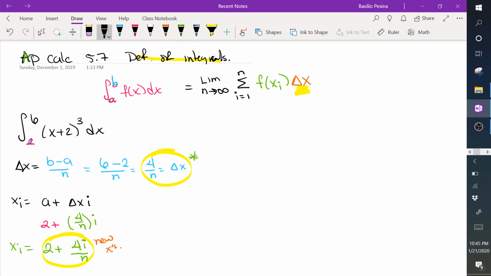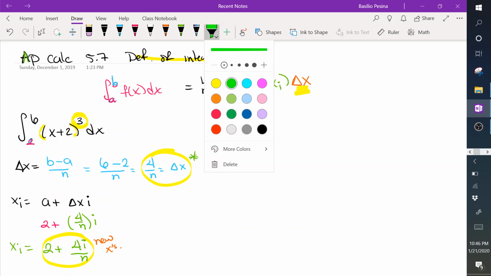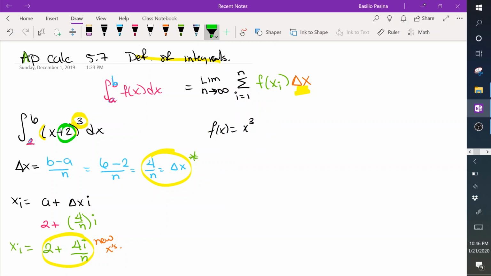Now, can we identify the function that we are doing here? There's going to be some x to the third power, so our function should be f of x equals x cubed. Well, not only x cubed, we need to notice that inside the cube we have a plus 2, so be very careful. It's going to be f of x equals (x plus 2) cubed. So very different. My new x's are still going to be the same, but remember you have to add the plus 2. Well, let's do our answer.